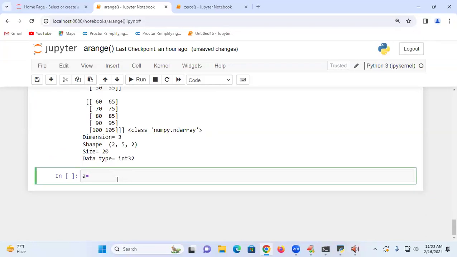Here, a is equal to np.arange of 1 comma 21 comma 2.